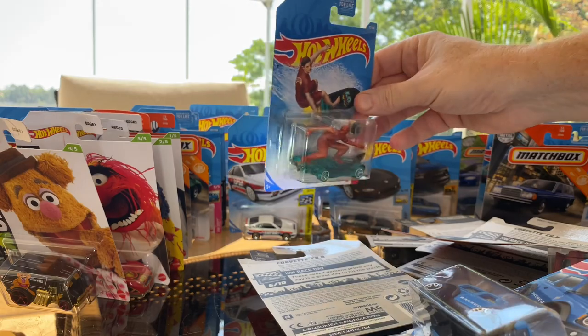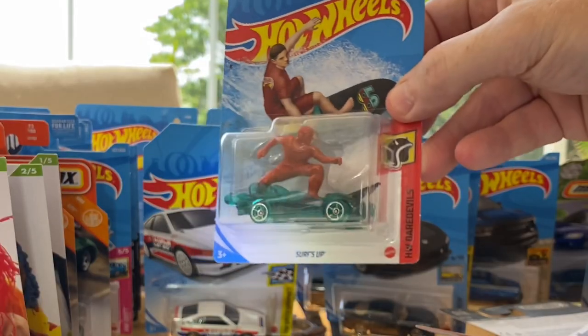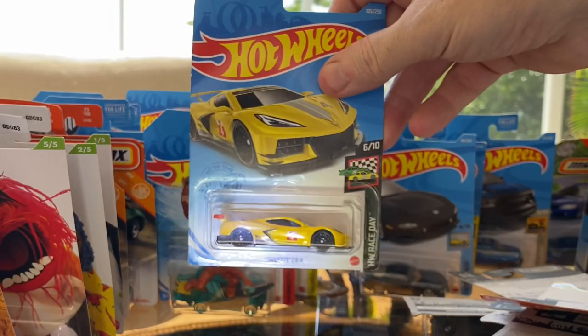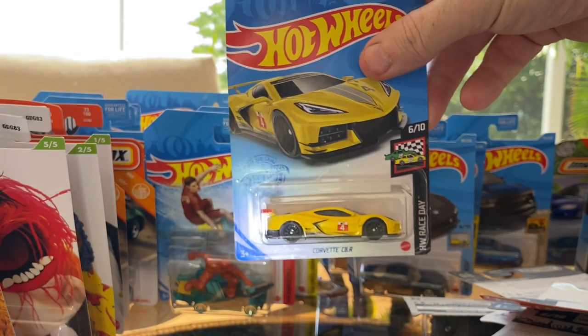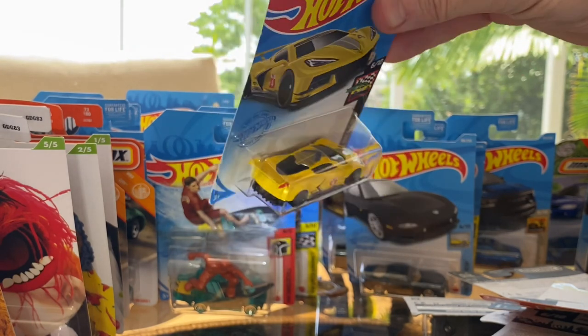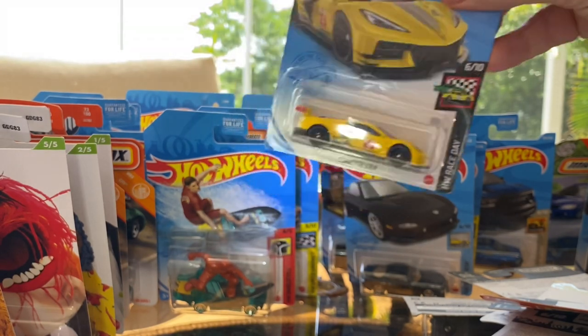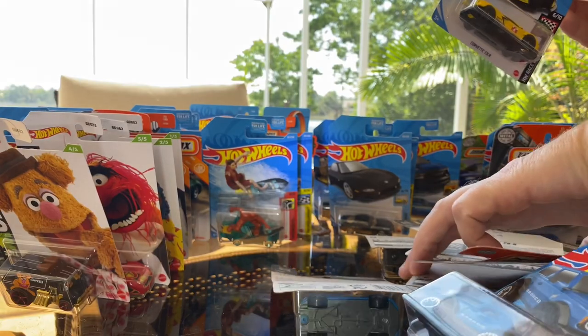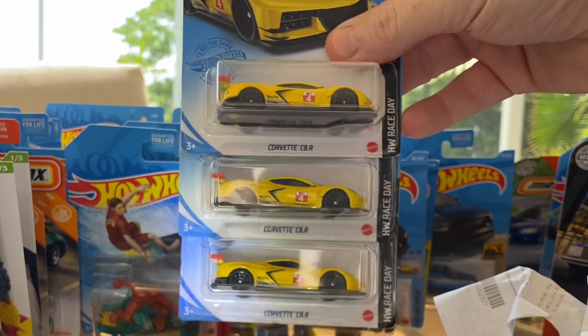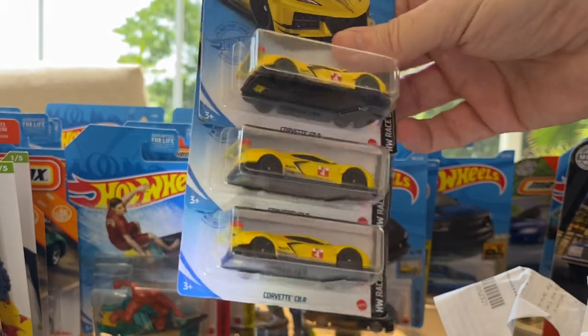One of my favorite new castings. About time they made a surfer. Finally found myself a couple of yellow C8Rs. I had only found one and raced it. Glad I found more. How many did I find? No, I left quite a few behind and got myself a few. But hey, there's three of us, so.